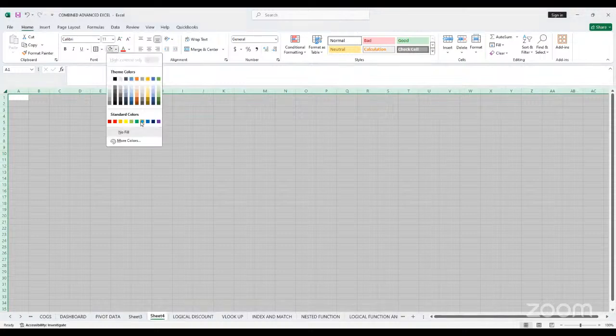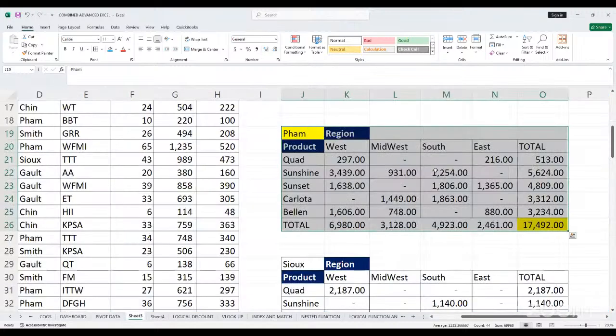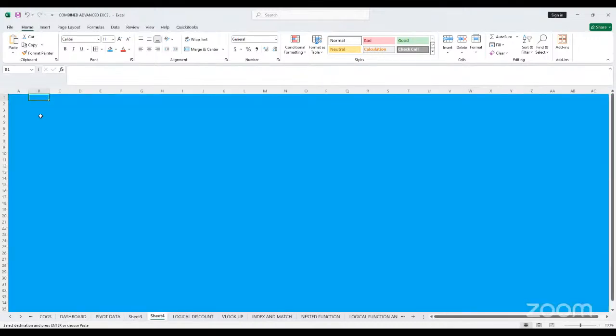You can decide to color with this one is better. So once you color, your Excel itakuwa colored. So what you do, you can copy the summary and come here, paste the summary here, even though we are not getting the values.